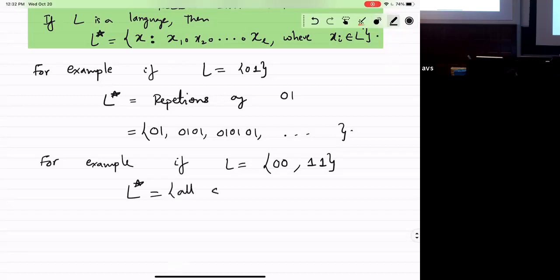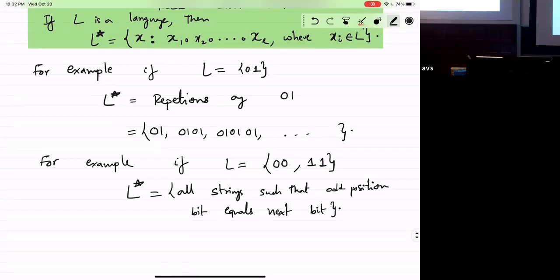So all strings such that odd position bit equals next bit. Okay, so just 1 second. If I look at the bit in the 5th position, it should equal the 6th bit. That's why you're duplicating every bit. Right, so for instance, 0, 0 would be there, 1, 1 would be there, 0, 0, 0, 0, 0, 0, 1, 1, 1, 1, 1, 1, 1, 1, 0, 0, and so on.